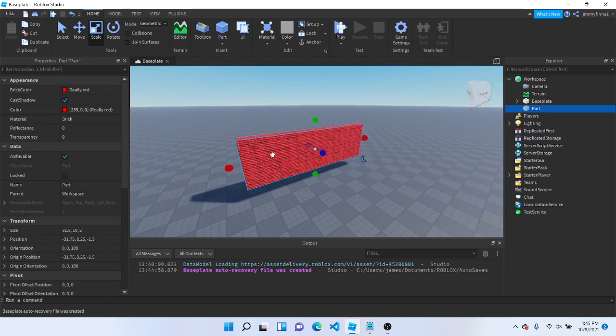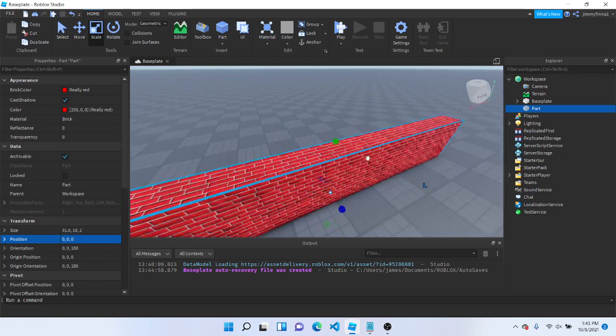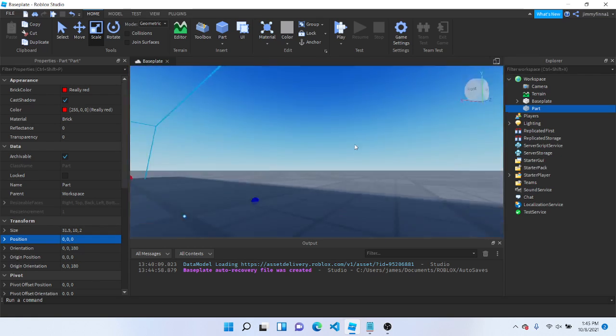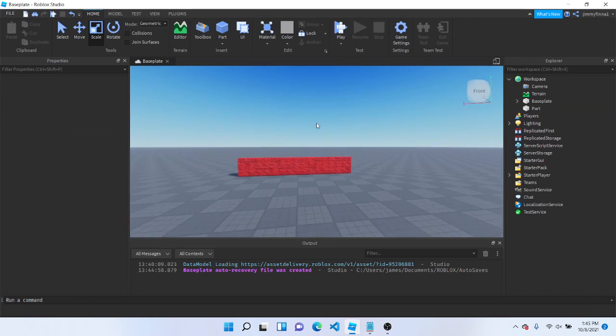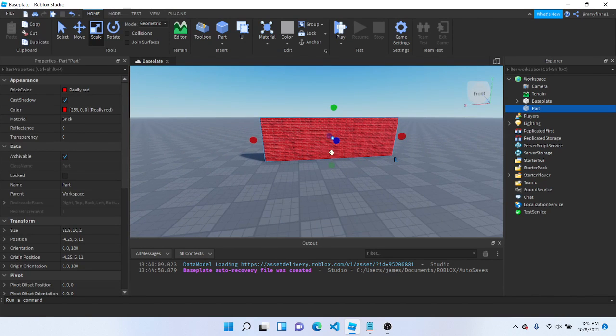So let's also change the position. I want to go over to origin, and the origin is where everything begins, I guess we could put it that way. So let's say we put it 0, 0, 0. This is the origin, and that will put it in the middle. So this is the middle of the game right here. Maybe you want to change the player's position to the origin, for example.